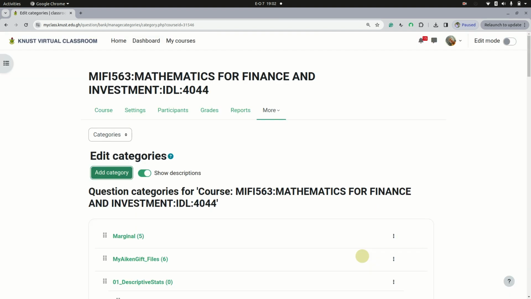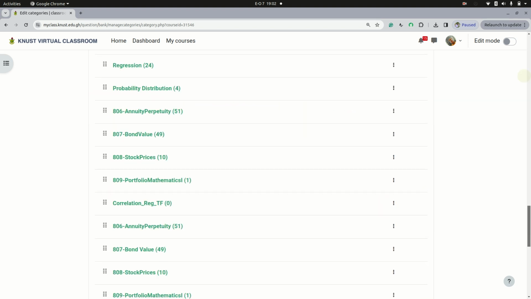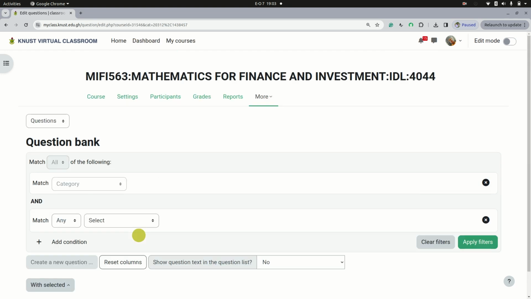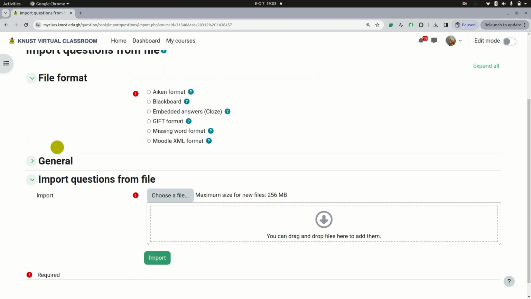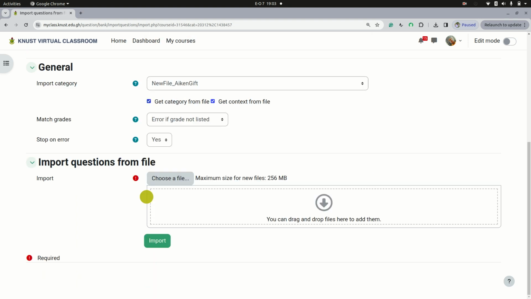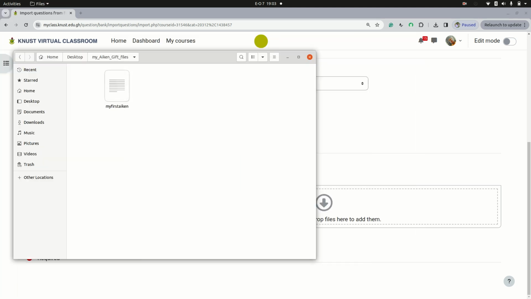Okay, with that being said, where are you? Oh, here you are. It's fine, wherever it is fine. We have it here. So we are ready to upload. You click on that. You go to import. I choose this. No, that is not right. If you choose the Moodle XML file, it will not work. Let's try it out. So my import category has already been chosen. And then let me import this file. This is my first Aiken text file. I imported there.